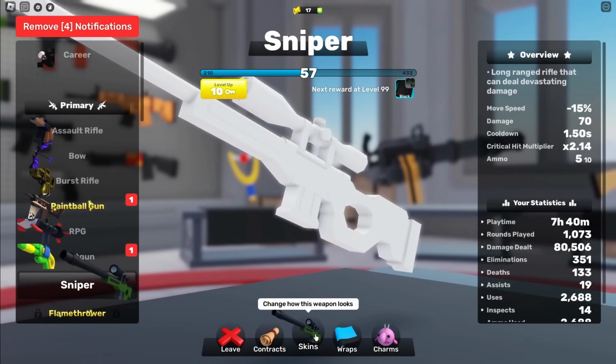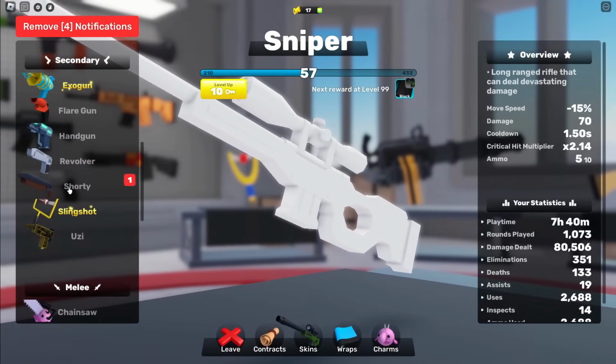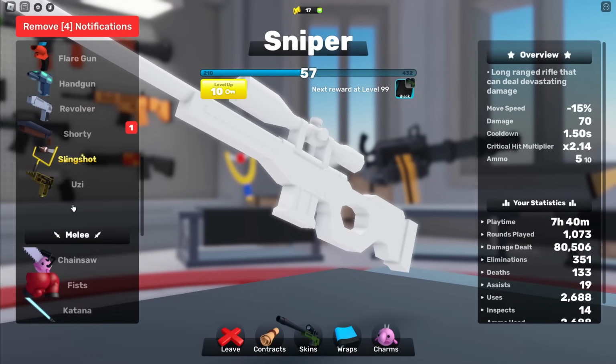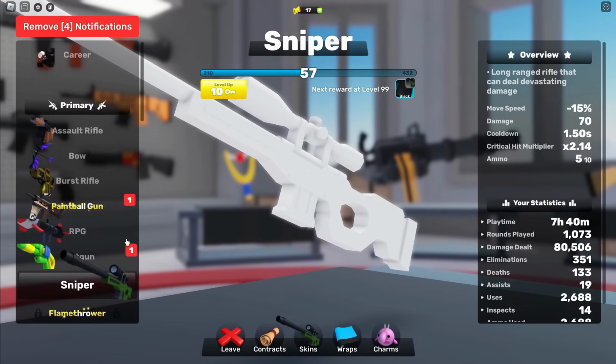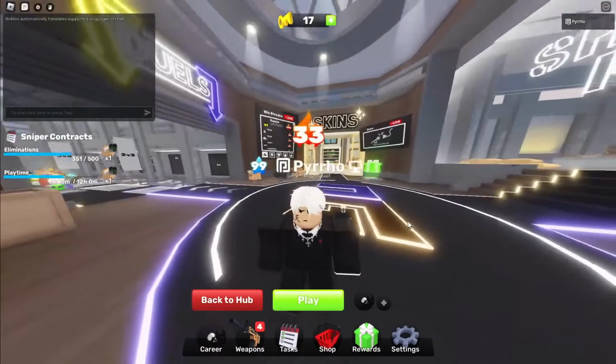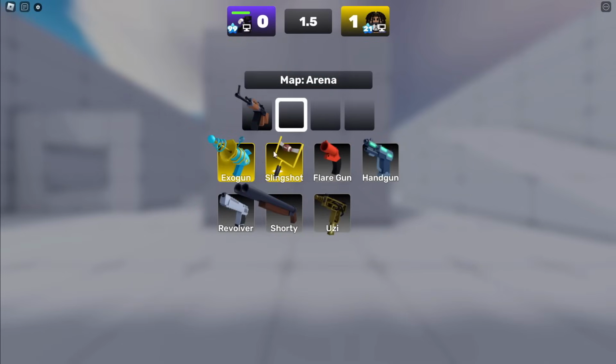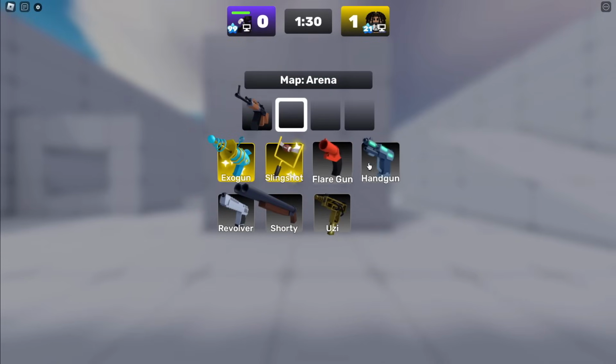So next time we open a thing, we've got to get a sniper. We've got to get a flare gun. We've got to get a grenade. And we're chilling. Oh my days, this opening's actually been so sick. Okay, let's go into the game. What was it? Yeah, do we not put the skin on or something?